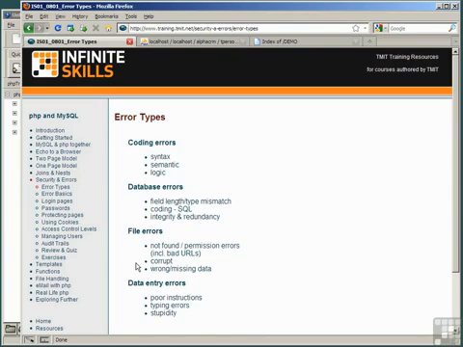The first three categories are pretty much controllable by the programmer. The final type is the one that concerns us most, where the user enters wrong data. Let's have a look at some examples.